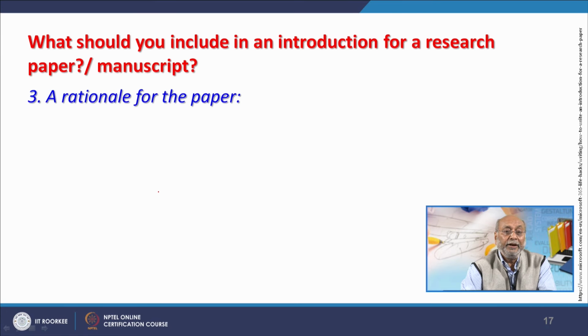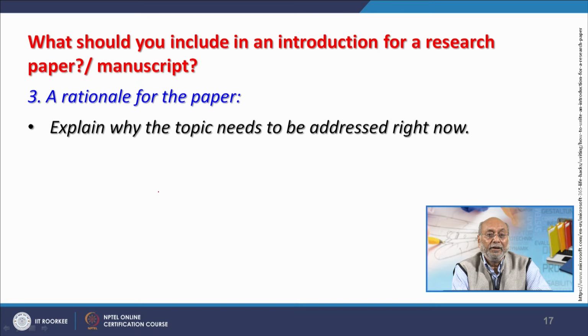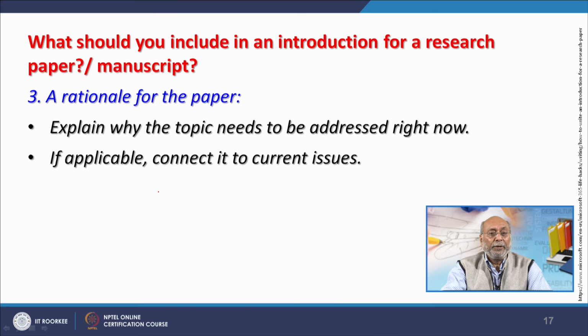Now, the third point here is the rationale behind the paper. Explain why the topic needs to be addressed right now. That means you are talking about the importance of your work, and that has to be there all the time, that is why you have been doing it. So, explain the topic. If applicable, connect to current issues. If it is not a historical research or something else, then try to connect.